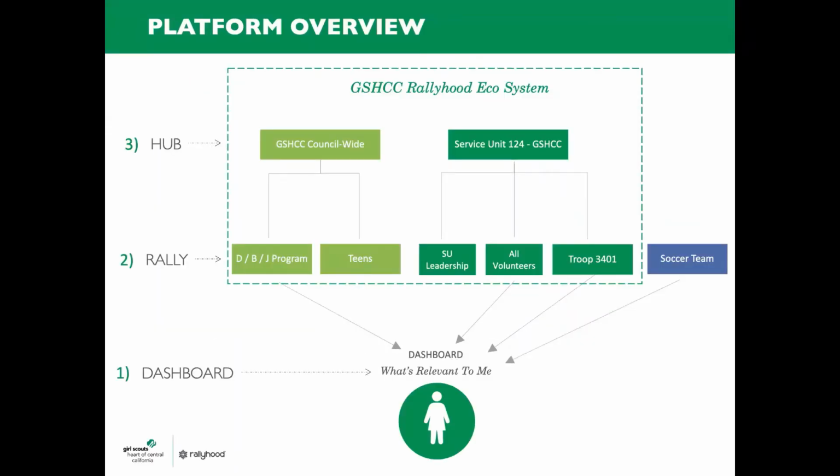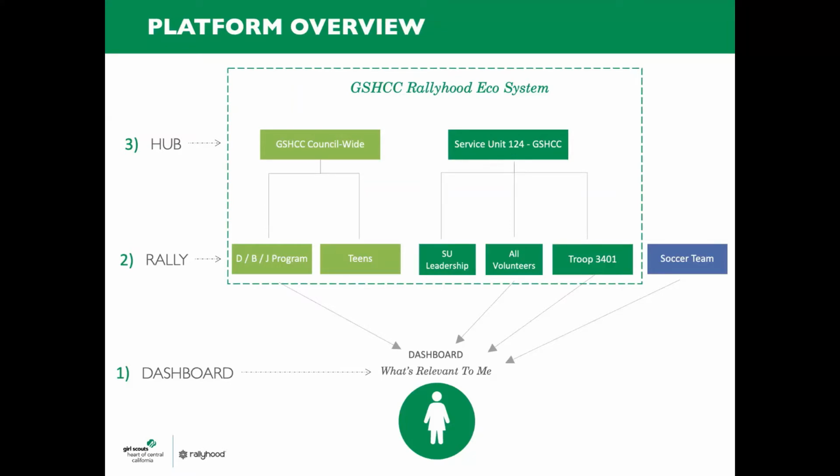And then there's the community hub, right? So if you started thinking about what are all the groups that make up the Girl Scout Council, and I start grouping those groups together, you might put them in a community hub. So there might be a council-wide community hub, and there would be a bunch of council-wide rallies underneath it. In addition, there might be service unit hubs. In fact, there have been, I think, close to 20 different service units within your council that have asked, and we've created for them their own service unit community page. And obviously the rallies that you'd find there are rallies specific to their service unit.